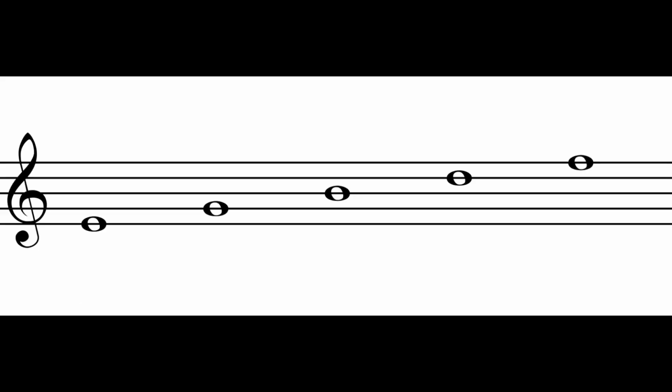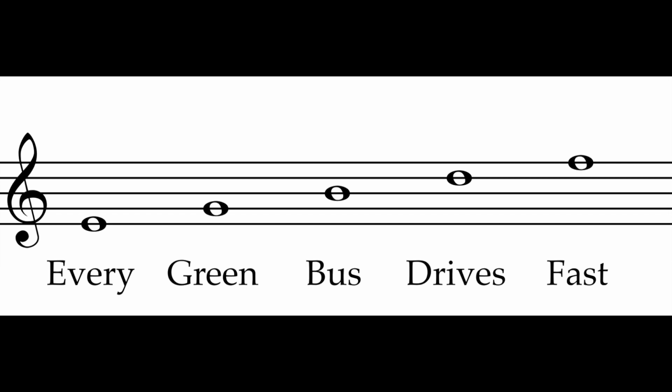The 5 lines of the treble stave show the notes E, G, B, D and F. There are a lot of ways to remember E, G, B, D and F. Every good boy deserves fruit, or fun, or football, or favour. Every girl buys designer footwear, or the non-gendered version I will use: Every green bus drives fast. Use whichever you like, but make sure you have this learnt, as it is basic and essential. If you find it tricky, then practice this daily several times. You can do it anywhere and you do not need an instrument.